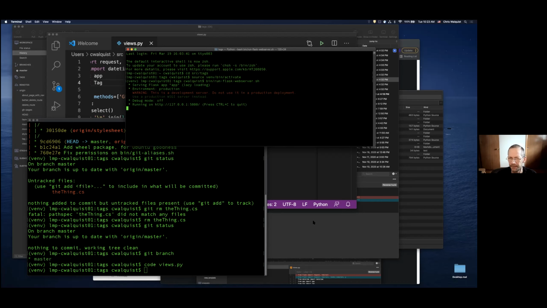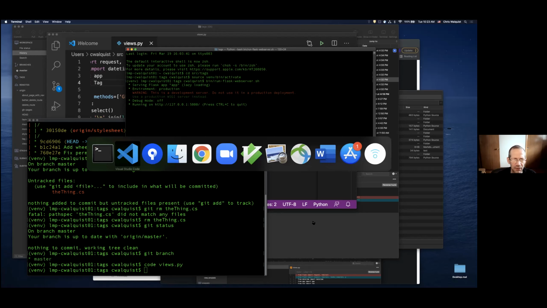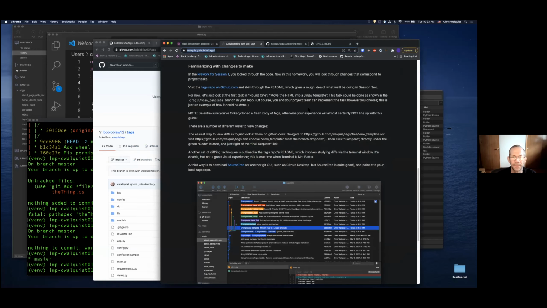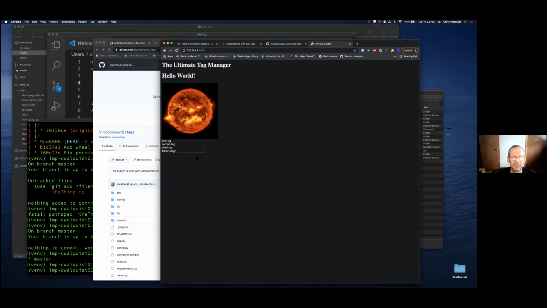So the change I want to make, basically, if we start adding a bunch of tags here, then your input keeps moving further down the page. And if you have 100 tags, you have to keep scrolling down.